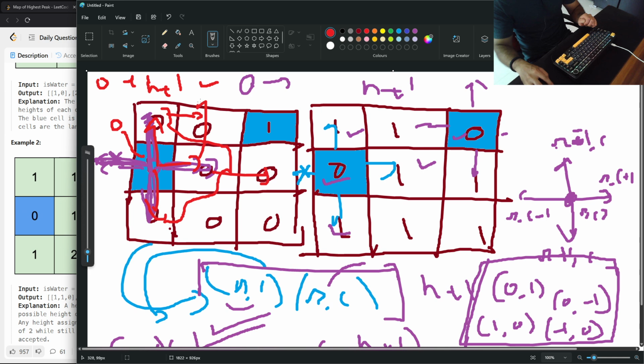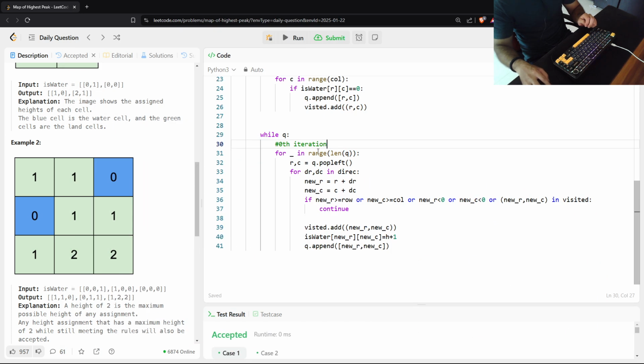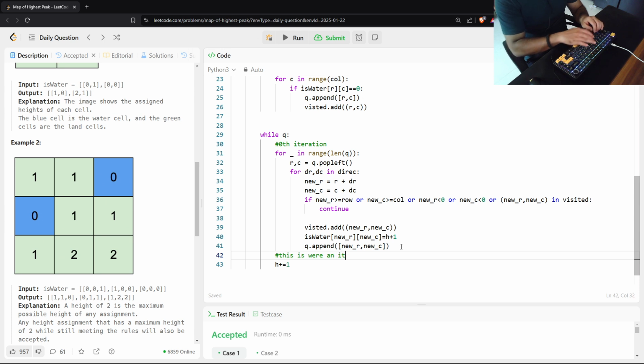So we have to update the h value, and that update is going to happen at this line, h plus 1, because a particular iteration ends at this loop right here. This is exactly where we'll have to update the value of height as well.